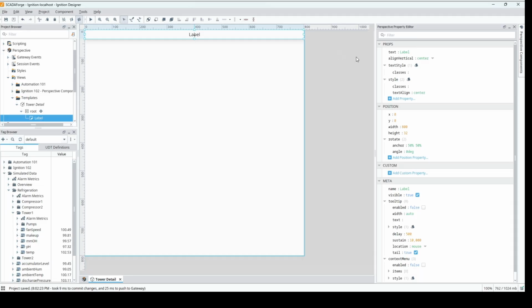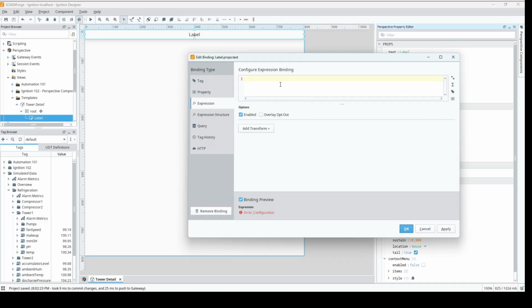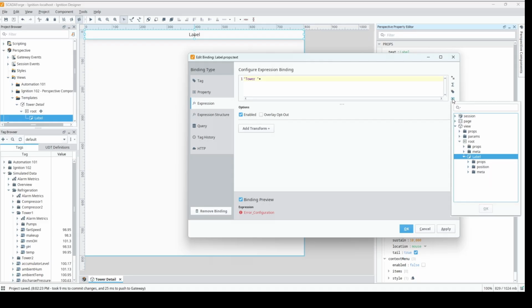So now if we go back to the label and we want to update the text property, we want to do an expression because we're going to build up a string here. And we will just say tower plus because we're concatenating strings. Then we will click our Browse Properties button. We'll go to our View, Params, and select Tower Num.